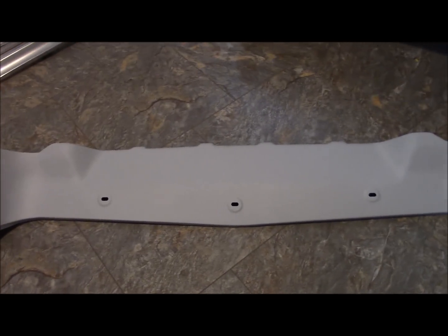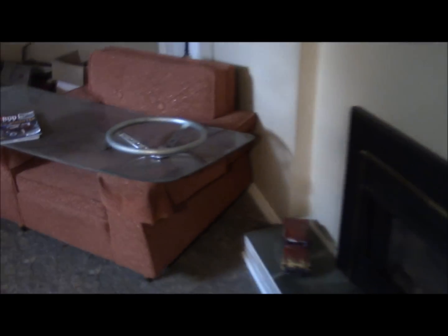All the bodywork is finished. Like this is in final primer. The hood's in final primer. So I have been working on this car even though you haven't seen many videos.